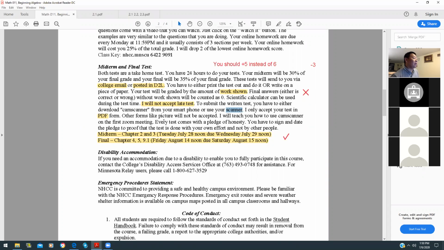And then after that, also on top of the test, there's a pledge of honesty. So you do need to sign a pledge, sign and date it, to prove that you did your test on your own. It's not based on other people's work or other references or anything else. Those students who do your test on a piece of paper, make sure on the top of the test you write down pledge, and then sign it, and then date it. And then you're done. Put your name down, because I cannot see your signature, and then start with number 1, number 2, and then go on.